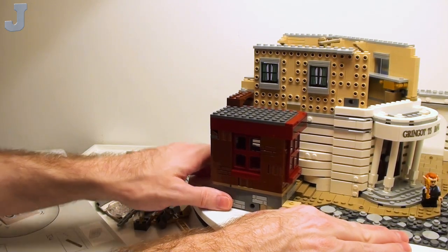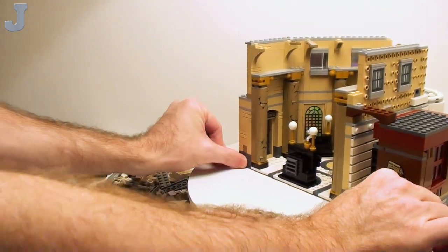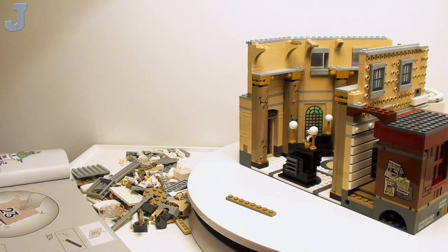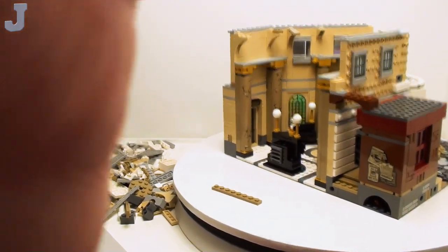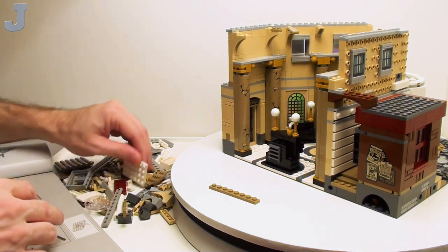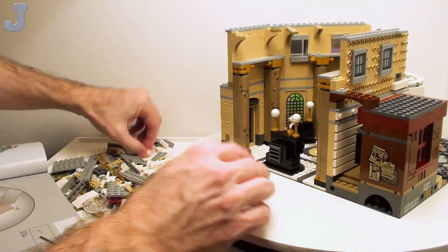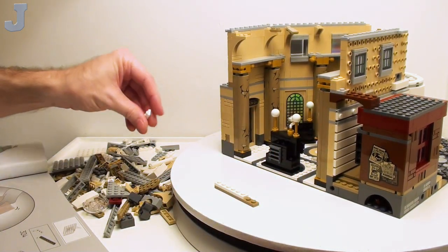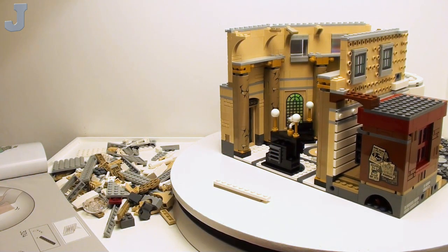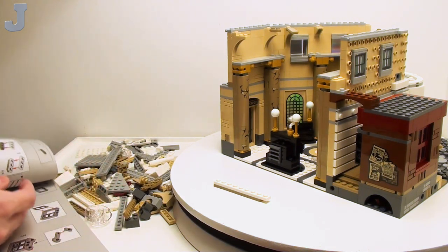Let me kind of figure out how we're going to do this here. That's pretty humid, so things are going to get sticky. We're going to start building here. I may have to raise this tripod up a bit. I'm hoping I can blast through this set, because I kind of want to get it done and reviewed in a couple more days. And today is the 20th of August, 2023.